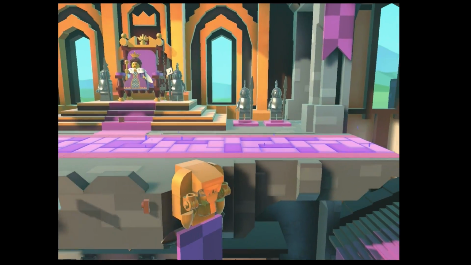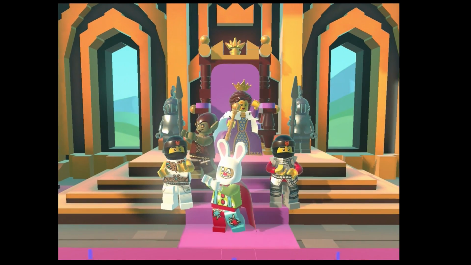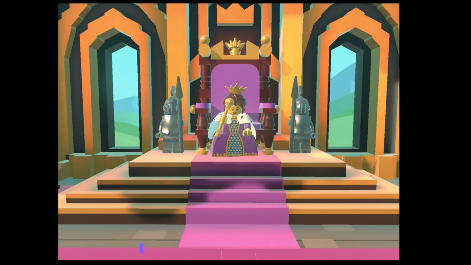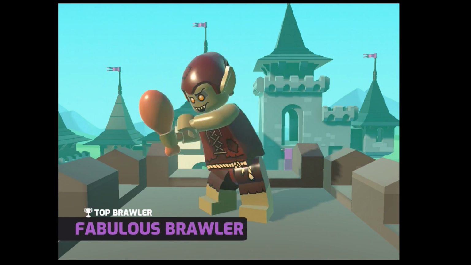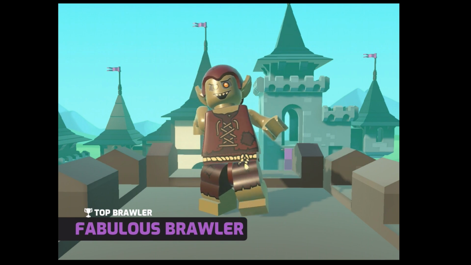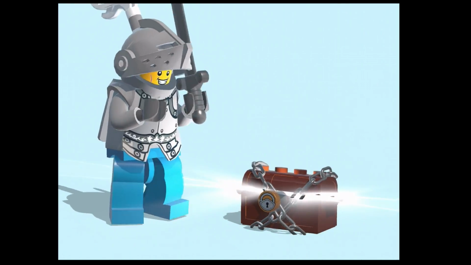No! Where was my team at, dude? So the queen is victorious, and it is very glorious. And you can see, obviously, the enemy team has a very different set of characters. This is the top brawler overall, so this could actually be someone on our team as well. So it's just the overall top brawler.